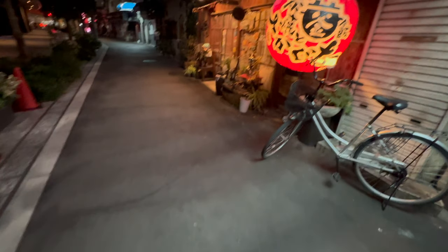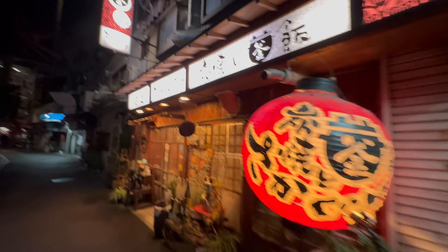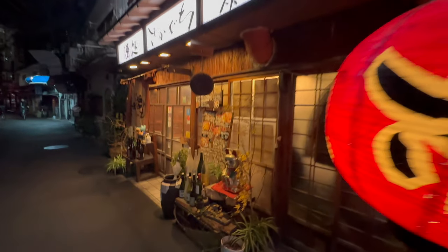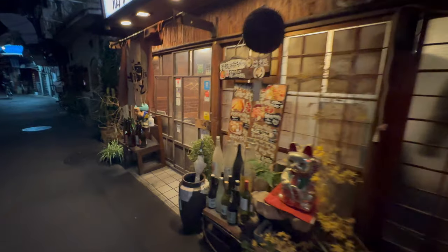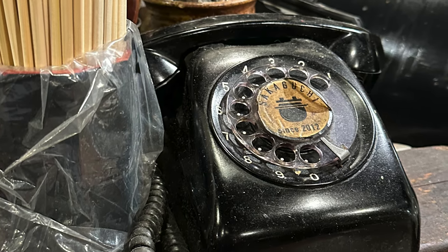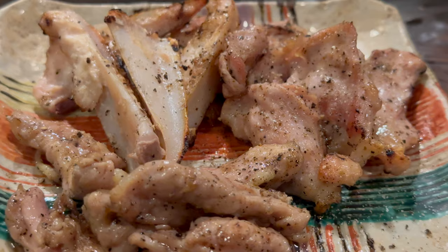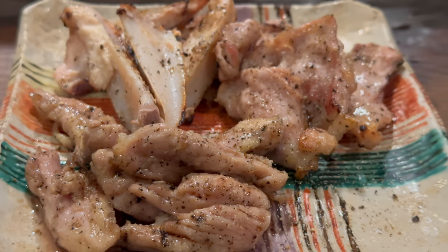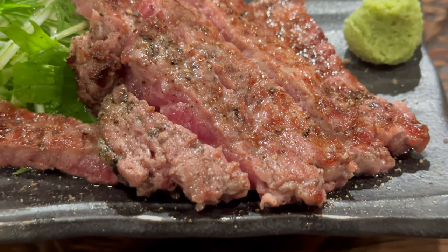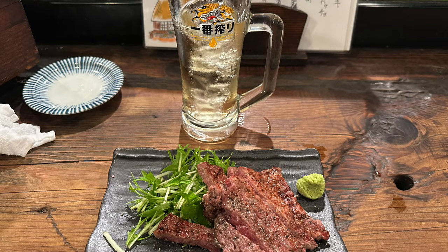For late night food and drinks in Umeda, I found this izakaya down a side alley off a main walking street. It was called Sumiyaki and Kamameshi Sakaguchi. It had a cool retro vibe going on, and a great place to meet locals. I unknowingly sat next to the owner, her son manning the grill and her daughter running the bar area. I ordered the yakitori, the yakiniku, and some drinks. Definitely recommend checking it out for a less touristy spot.